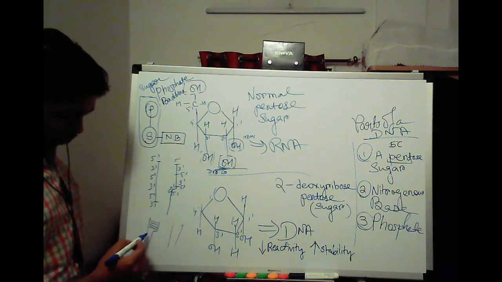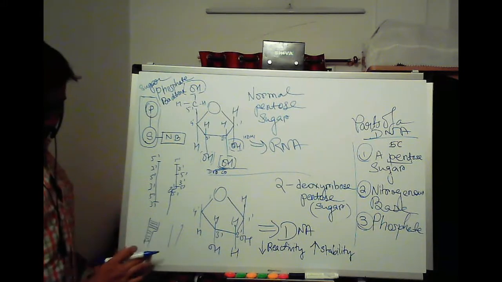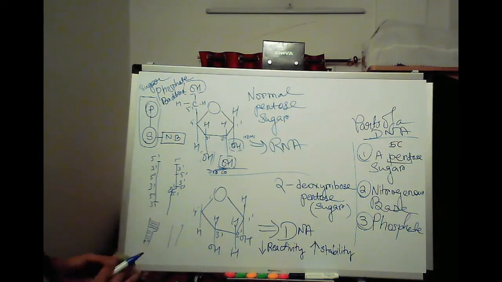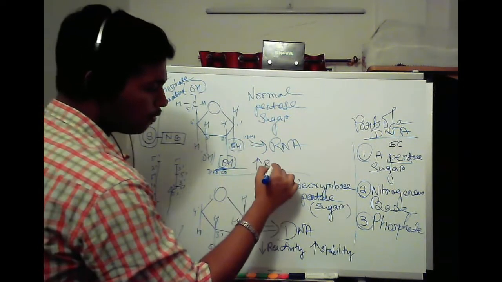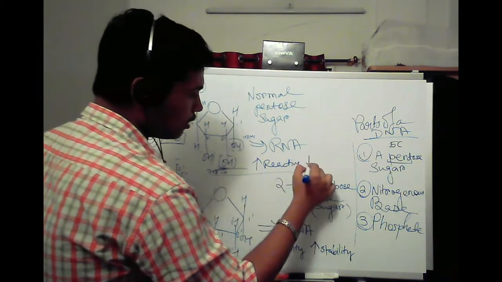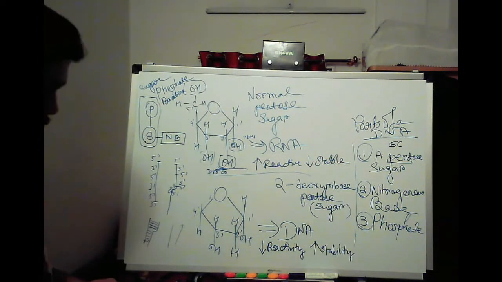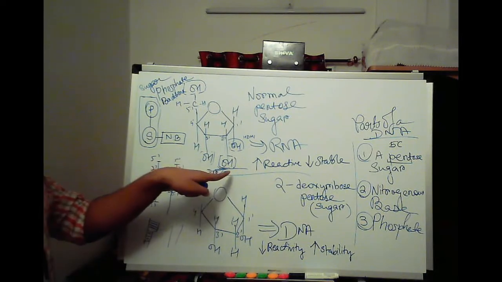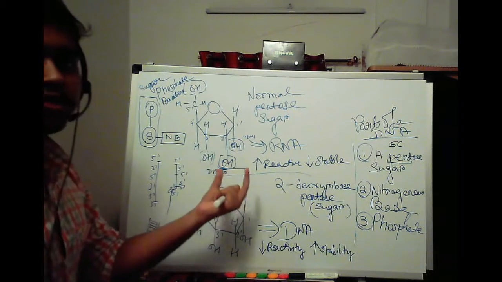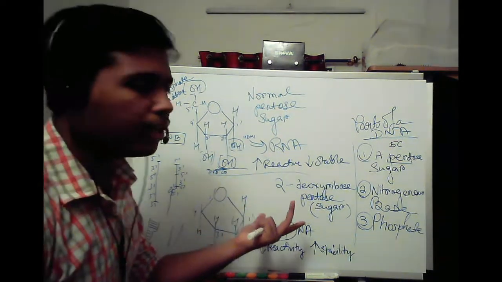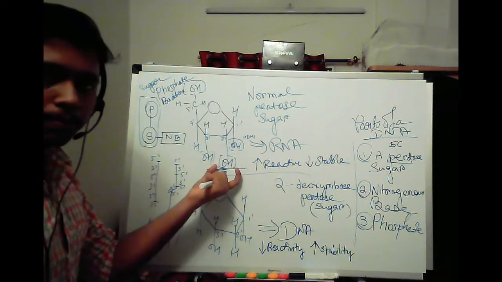Information retained is more over here than here. See, because of this thing, we have lost the stability. Okay, this is more reactive, less stable. See, it's reactive. 2 prime is also reactive, 3 prime is also reactive. Any of the phosphate can join with either 3 or 2. Phosphate has a choice. Now it can join anywhere, based on the joining of phosphate with 3 prime or 2 prime.